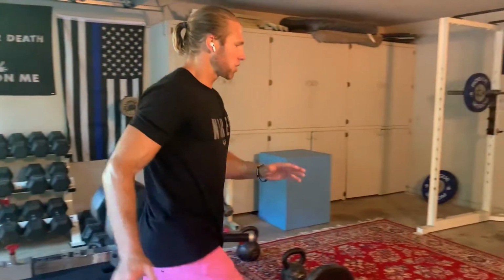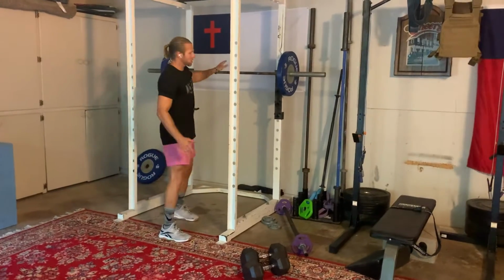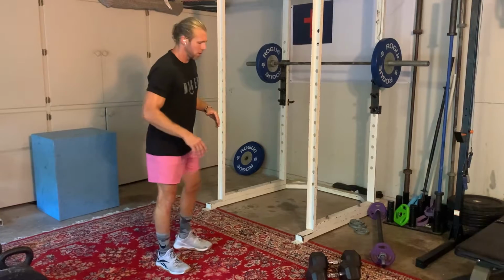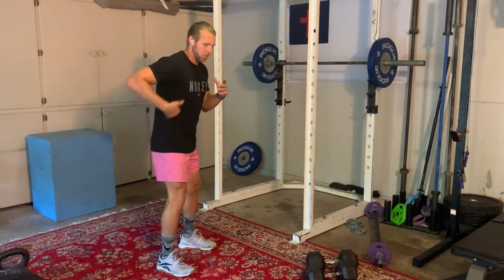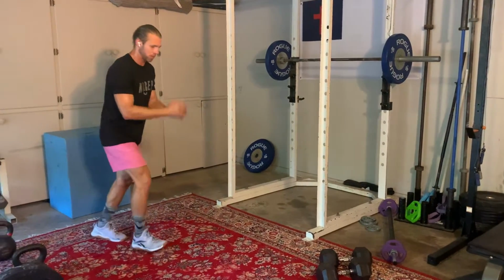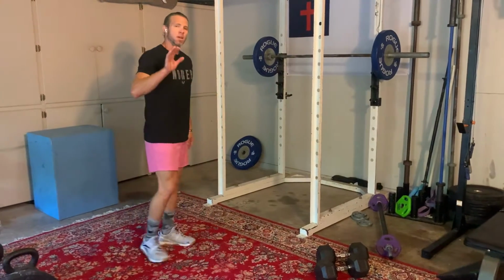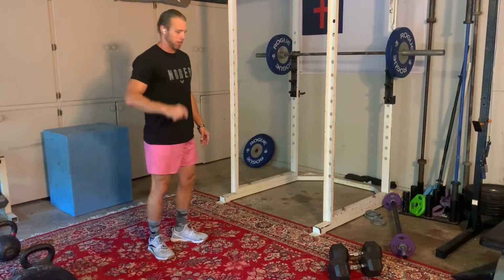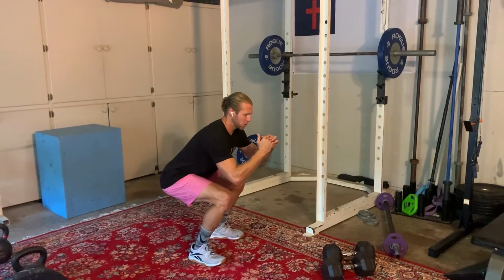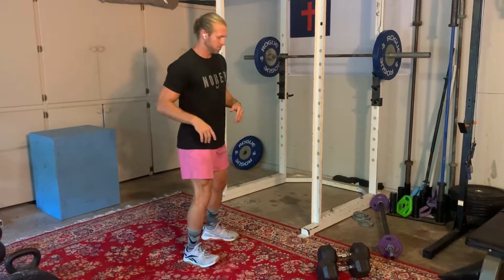Next thing you have after your lunges, you have your pause squats. We'll come back to the barbell and the dumbbells. If you have the weights, once again, that's what we want. With the pause squat, keep the back straight. Now, if we were to jump, this is about the bend that we have in our knee. But we're going to go a little deeper than this. So, keep the back straight. Go about to 90 degrees. And you're going to hold this for 10 seconds and then come back up.